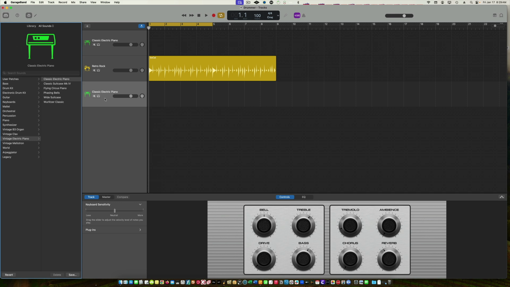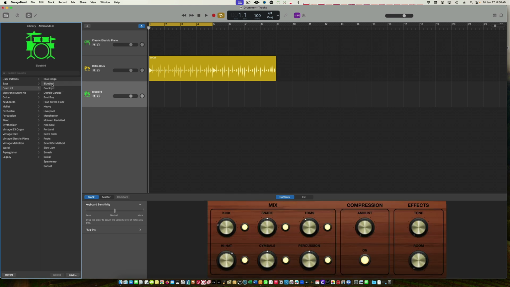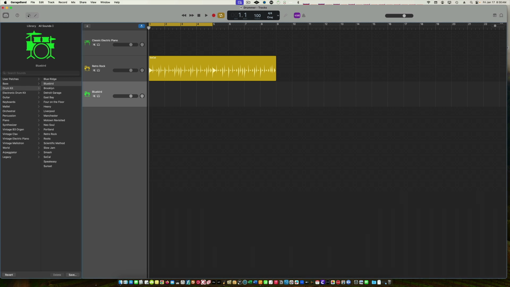It's going to default to the classic electric piano, and we're going to go up to drum kit. And you could select either drum kit or electronic drum kit, totally up to you what you want to do. And this is now, we've created, the name will change in a minute when we select something. So let's select Bluebird for our drum kit. So I've selected drum kit, and then for the drum kit, I'm going to select Bluebird. Now notice this has changed. We don't need this window open right now. So we now have a software instrument track that's going to generate MIDI.